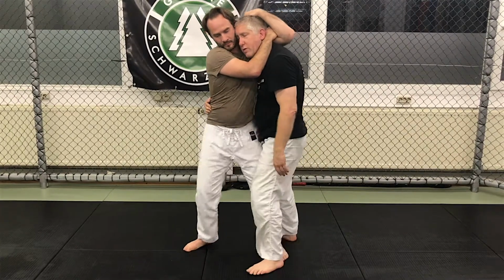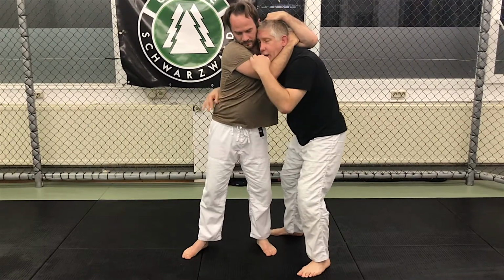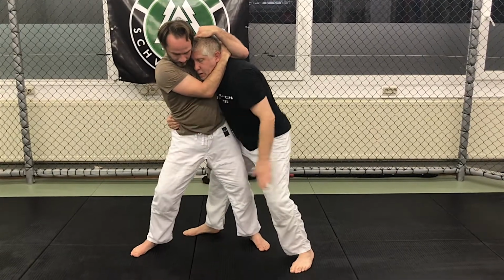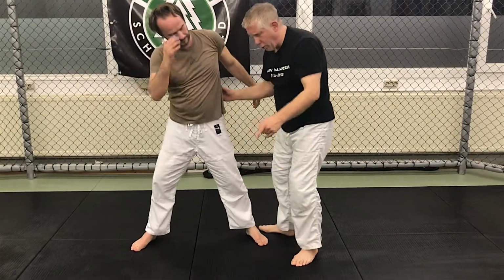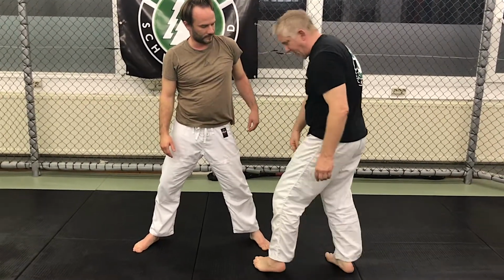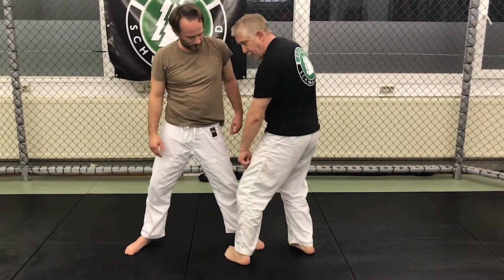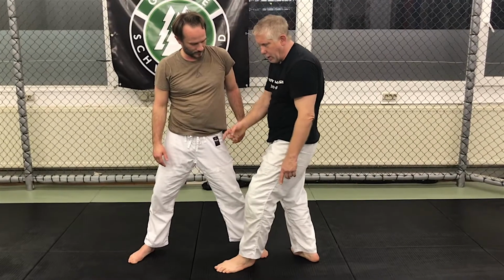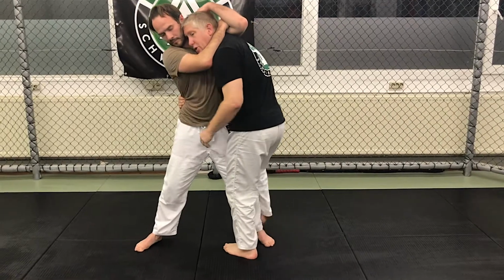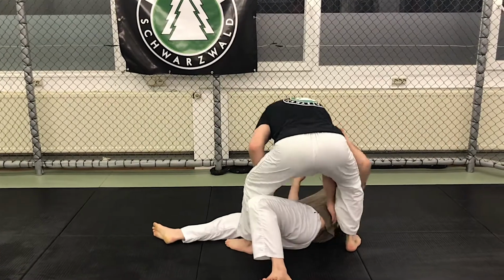I don't wanna just walk forward because he'll just walk to the side. By driving my upper body, my head into his head and pulling, it forces him to take that step. From here, my foot is gonna come in. Now it's very important. My toes face inside. So my foot is basically the opposite of his foot. So it's not this way, it's this way. Very important, my knee is facing his face. So when he has this, my foot faces this way. My other foot just hooks at the heel and just picks it up. And then I just put it back down. Okay?